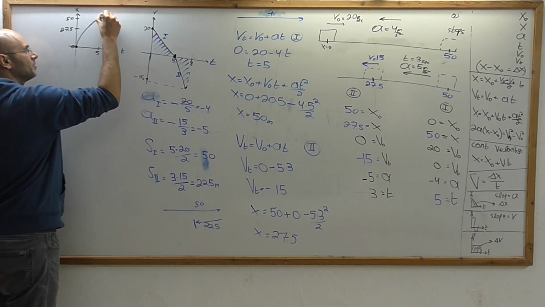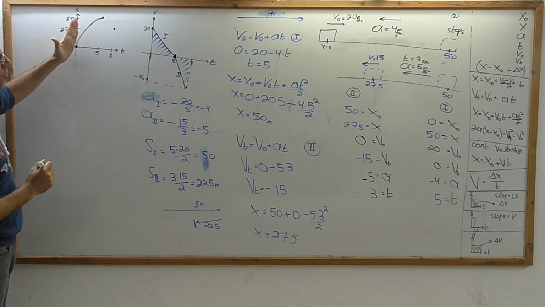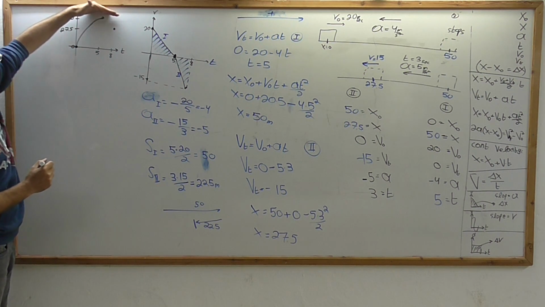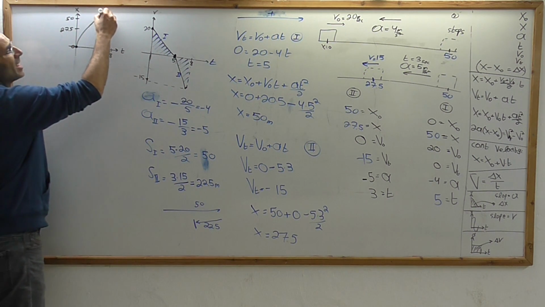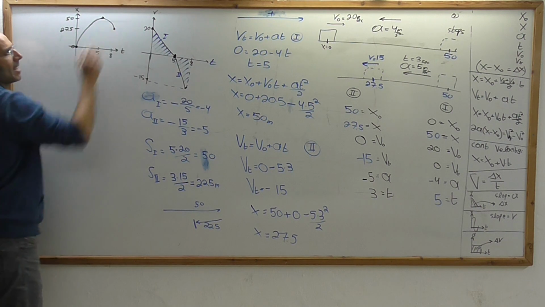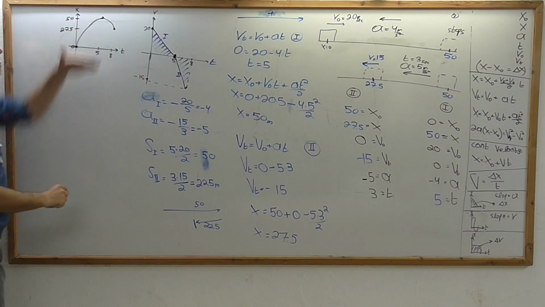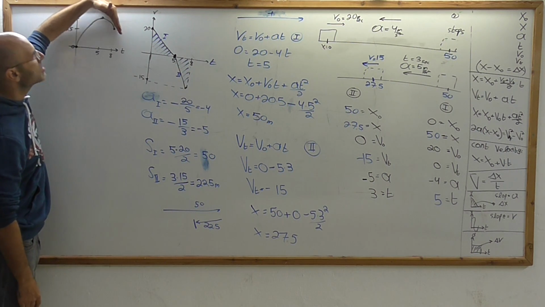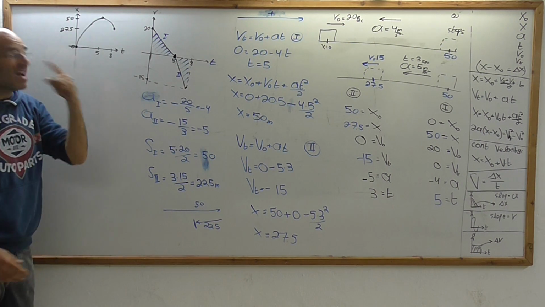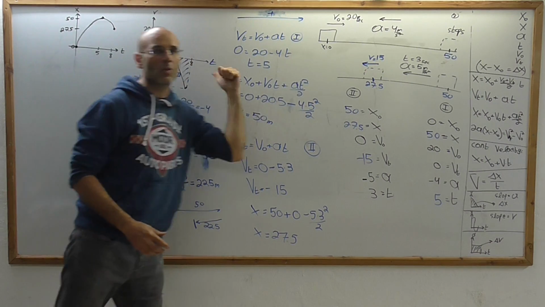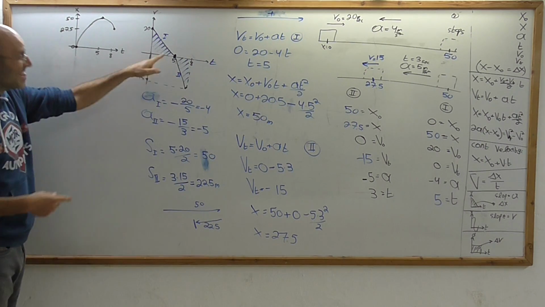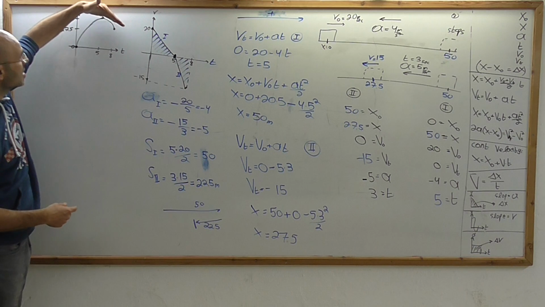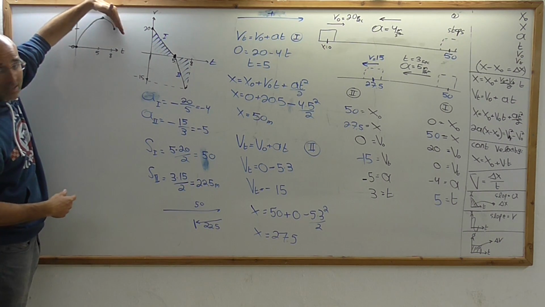Like that. The slope here is 20, 19, 18, and so on. This one will also be like that, and now you will see why. The slope here is 0, then minus 1, minus 2, minus 3, minus 4, minus 5. We know that it accelerates that way, but the velocity is negative numbers, so the slope is still negative.